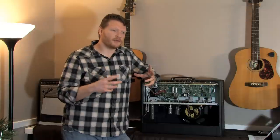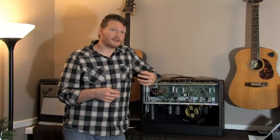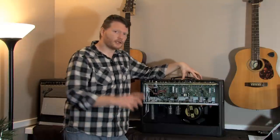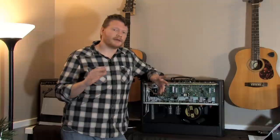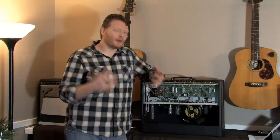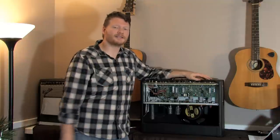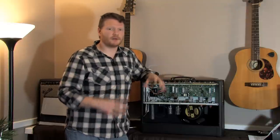There's a question that comes up a lot on forums: is it necessary to bias your power amps? The answer is yes and no. No, you do not have to do it for your tube amp to function. You could just get a new pair of power tubes, stick them in your amp, and turn it on and it's going to work. But is it going to sound the best? That's really where your question is. My answer is yes — I think you do need to bias your power tubes, because if you don't, you're really not getting the most out of your amplifier. Tube amps are not cheap, and if you wanted a solid state amp you wouldn't have to do any of this. But if you want to get the most out of your tube amp, you need to bias your tubes.